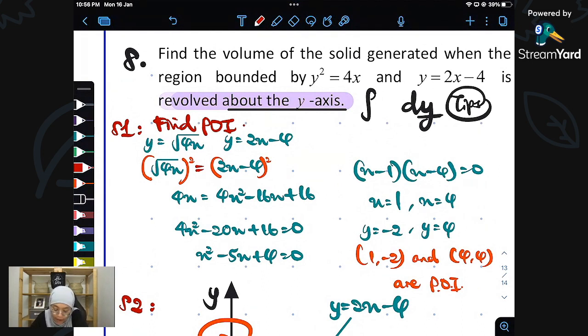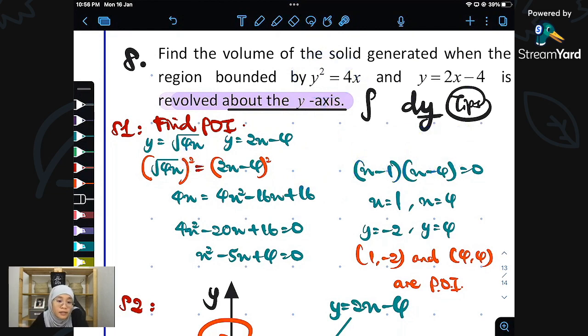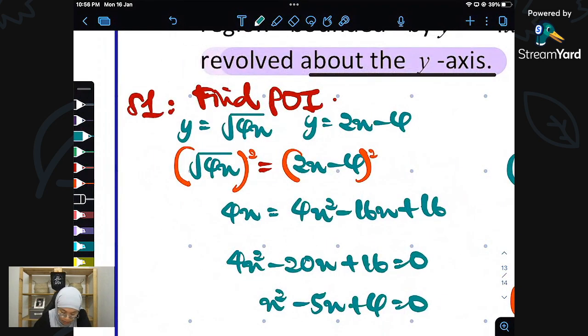So here we have two things, one is a curve, one is a line, but it's okay. You make y the subject. So for this one, I make y the subject: y equals plus or minus the square root of 4x. But it doesn't matter whether it is positive or negative, because when I square both sides, the square root will disappear. So I didn't write positive or negative, but I just wrote the square root. If I want to put plus or minus here, that is acceptable anyway. It's the same whether you put it or not, because eventually the square root meets the square and disappears.